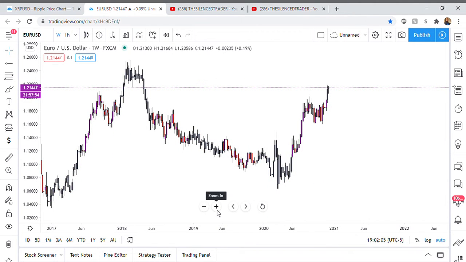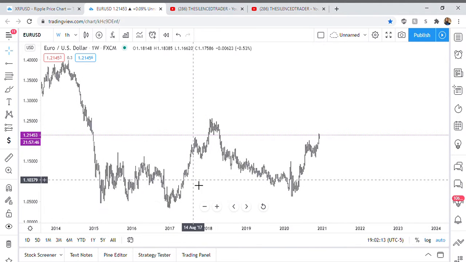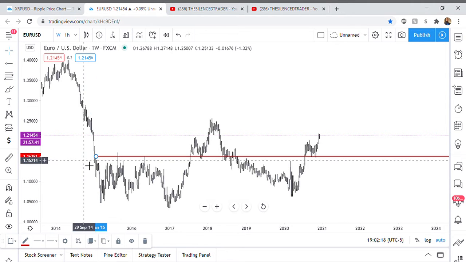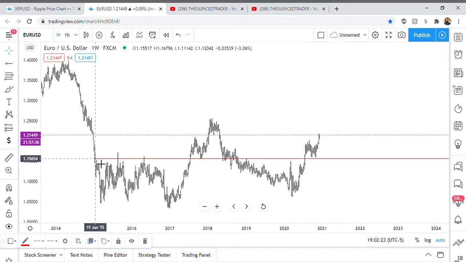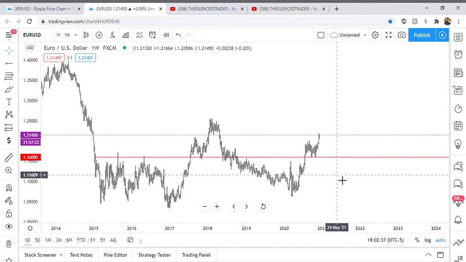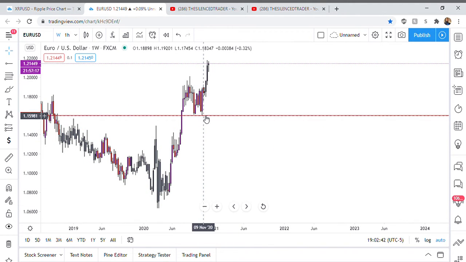So guys, the way I like to get started is to do top-down analysis and find important zones where we see clear levels, right? So we see a clear level here. What we want to do is round this number to the highest whole number. So 15,900, like that number. Actually, let's do 1,600, right? Boom. Look at that clean level. As we can see, we rejected perfectly off that level.